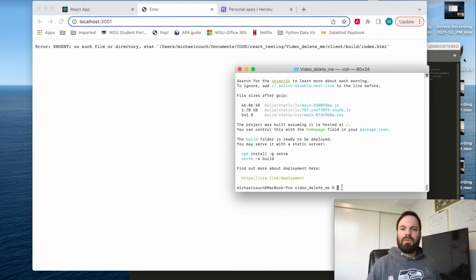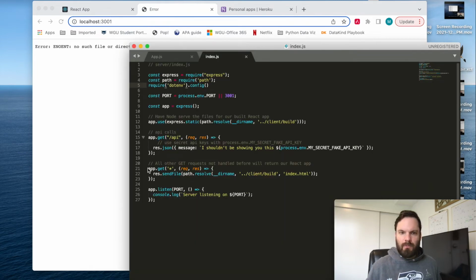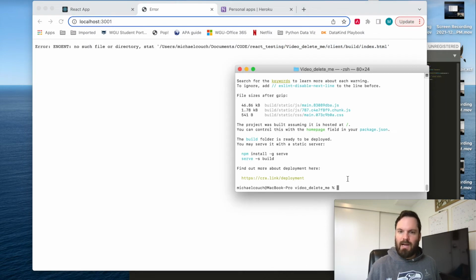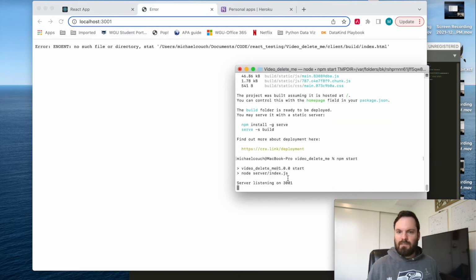Okay, now we've built the React front end so that when we ping our app, it can actually serve up that built static React front end file. And then that front end file will call this through here and get the message and so on. So now there will be a build file here, where it can't find it right now. So now we can do npm start again. And now it's listening.